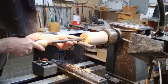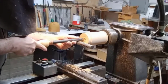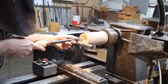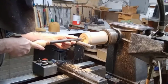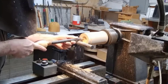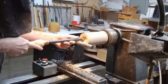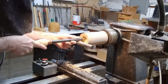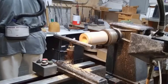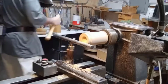And you can see here, I'm practicing this, moving the tool bit in about 1/8 of an inch and moving it to the side, just 1/8 of an inch, and then moving back and starting over and cutting it slowly like this. Now you can cut both ways. Here I'm cutting back and forth, and sometimes it's easier to do that. And now you can take advantage of different parts of the tool bit that are still sharp that way. But more often than not, I will do that on side grain pieces and not on end grain like this.